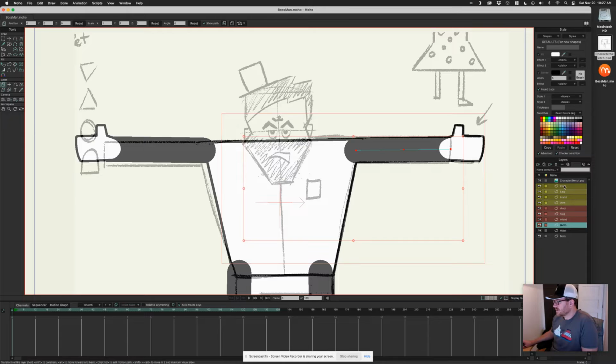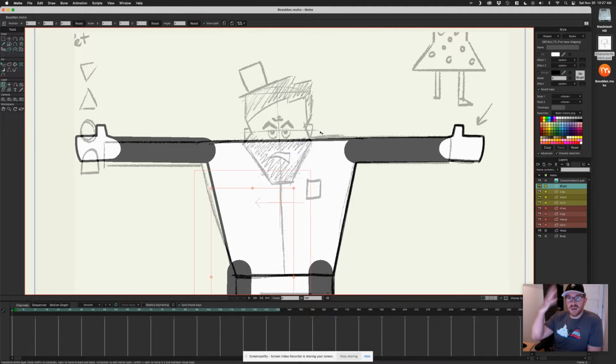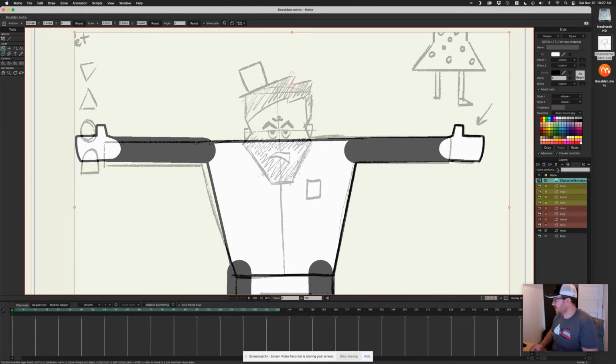The final piece of art is going to be the head. We need the head and we need the eyes on a separate layer than the head because we're going to do a switch layer. And I'll show you how to create that here. Switch layers are going to be fun. Grab some coffee.